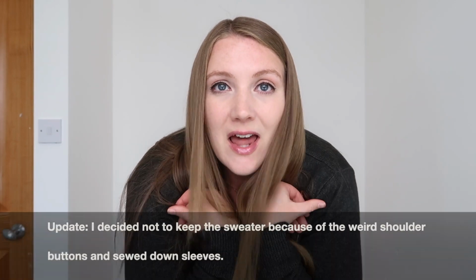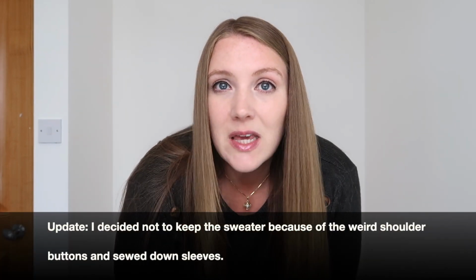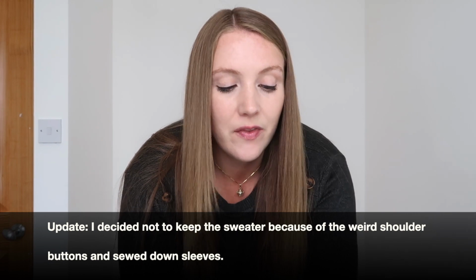Anyways, overall for the items, as you know, I'm definitely not keeping the shoes and I'm not keeping the trousers. I like the color of them, but I mean, it's too cold. And when it comes to the sweater and the dress, I think I'm going to keep the sweater because I do really like the color and the thickness of it.